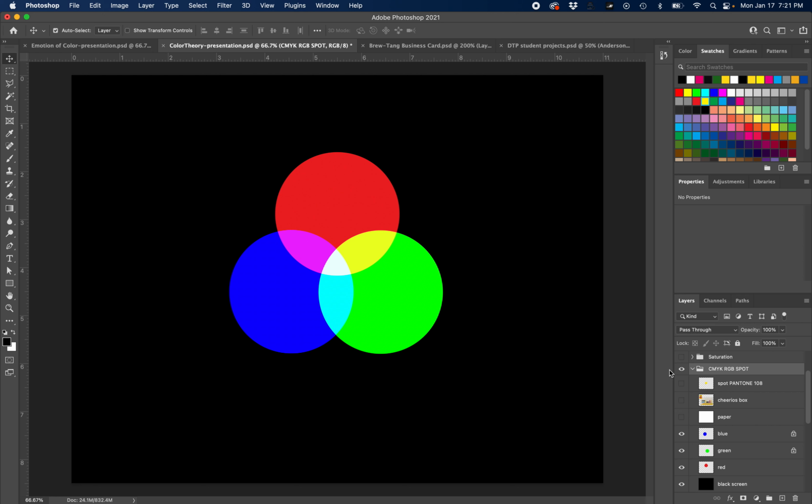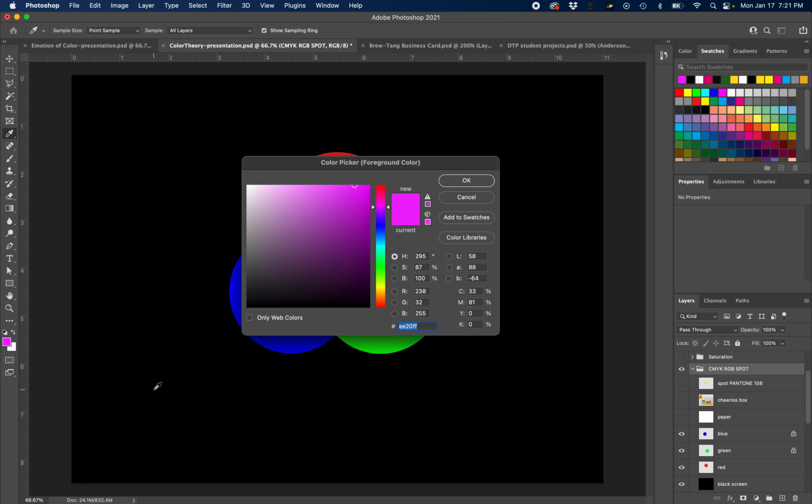Okay, so if we select the eyedropper tool and choose this color, then we'll see here are our RGB values for it. Here would be the CMYK values for it.